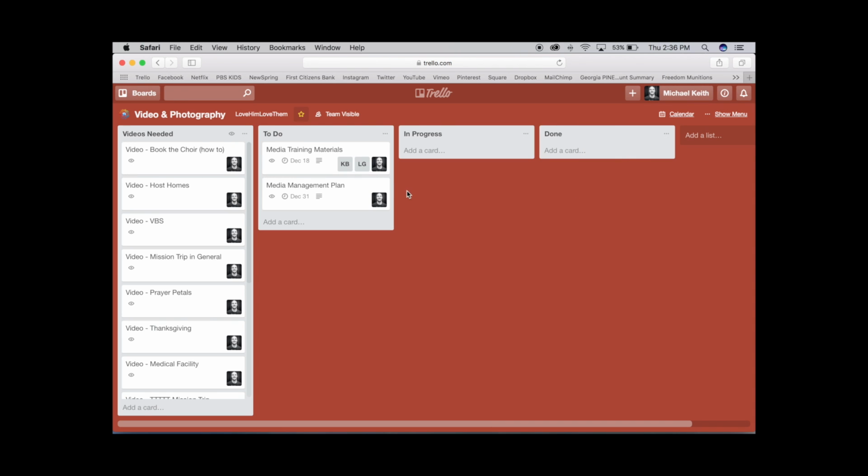Going through and looking at the cards in general, we already went over the list. So each one of these silos, I guess you could call them, is a list. Within those lists are cards, and cards make up those lists. And the way that we need to use a card is pretty much any individual task. So be careful when you're creating cards. Don't create one card and list 5 or 6 or 7 different tasks under that card. Each individual task needs to have its own card so that we can track it.